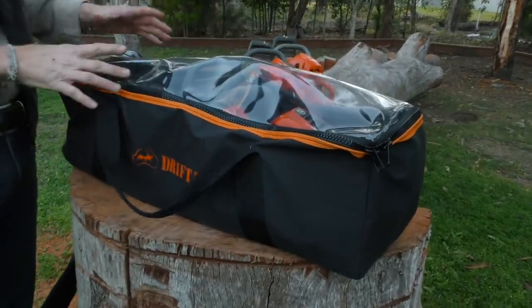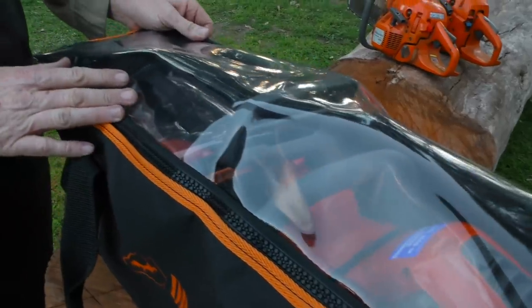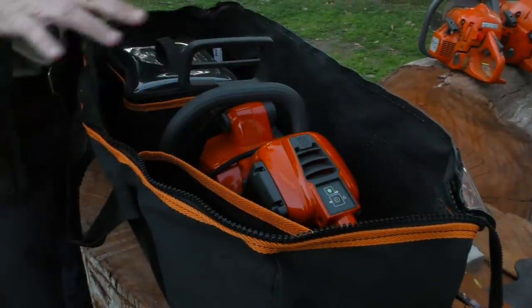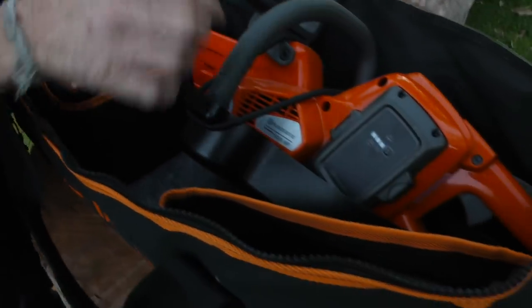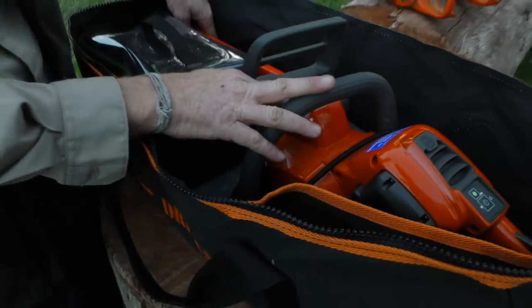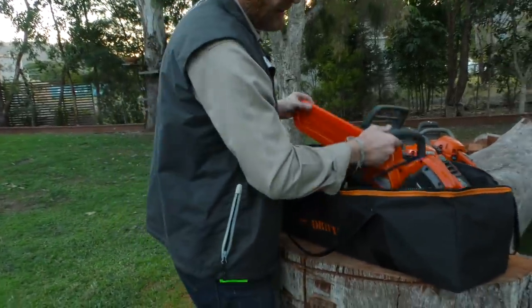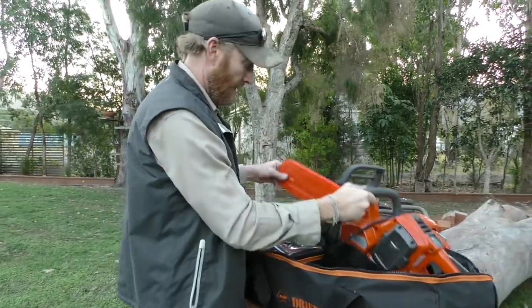Clear top. It's a little bit different to our regular chainsaw bags, specifically for these electric versions. So you can see that there, nice easy access to the whole bag. And this one here is the Husqvarna 535. I'm just on loan at the moment from the Gloucester chainsaw mower shop up the road. So good old Kenny's let me borrow that. As you can see, it just fits in really nicely.